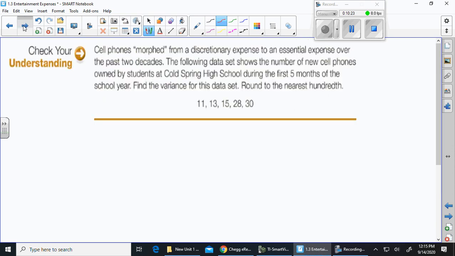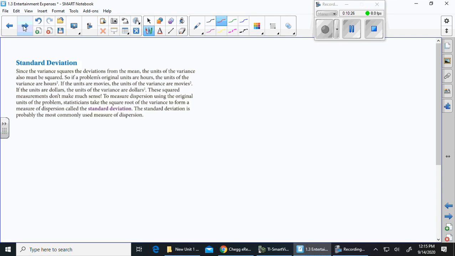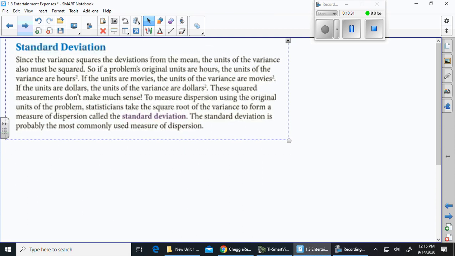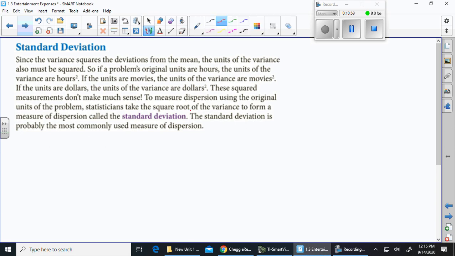Now, last thing, standard deviation. So I'm going to skip that one. When we're talking about standard deviation, really it's the only thing that's left. But the thing about the variance is you're squaring. So we did that because we had negatives. But the variance is a unit that's squared, and so it doesn't make much sense. So what you're going to see when you see data, the most common used measure of dispersion is the standard deviation.